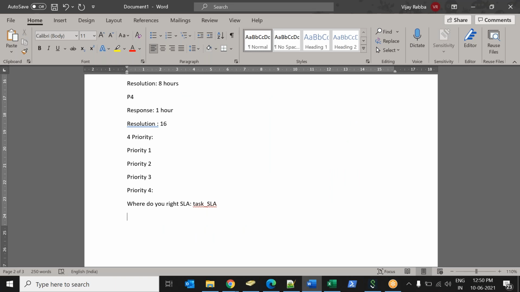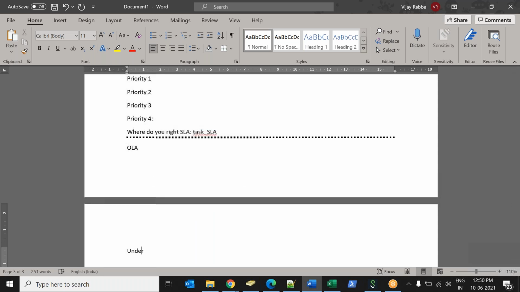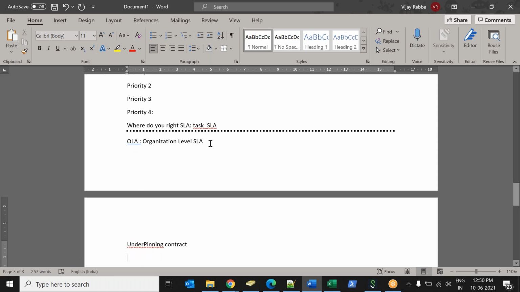Along with SLA, we will also have OLA and underpinning contract. OLA is called organization level SLA.